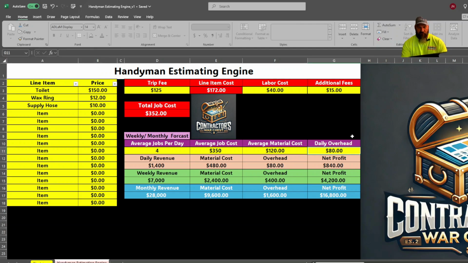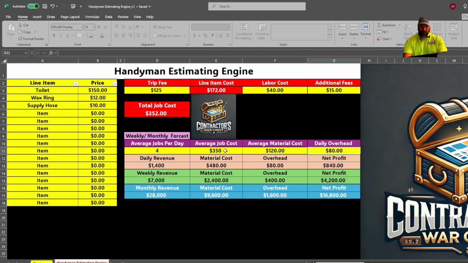All right. So for this scenario, we are saying that we have an $80 a day overhead. That's going to cover gas, insurance, all that jazz. It automatically calculates based on those inputs my daily revenue at 4 jobs a day at $350 average per job.